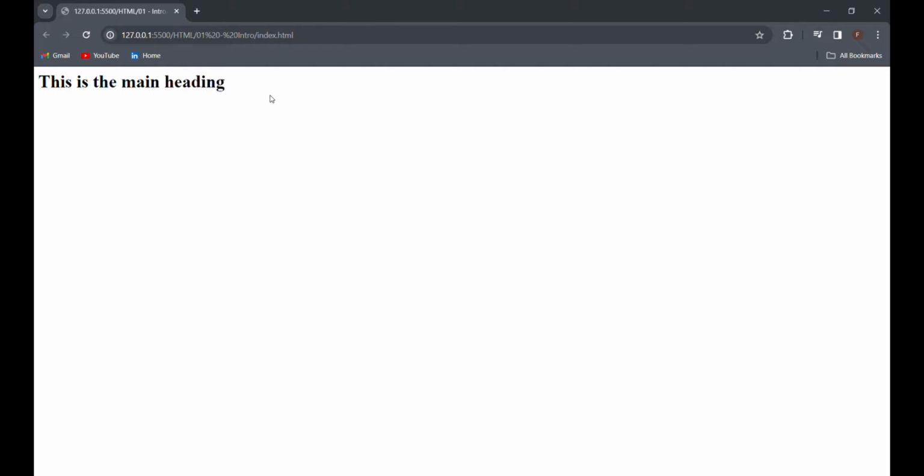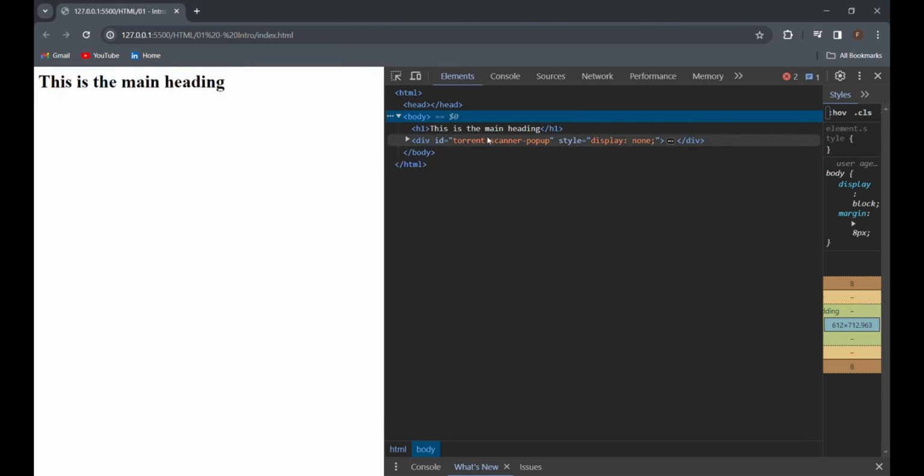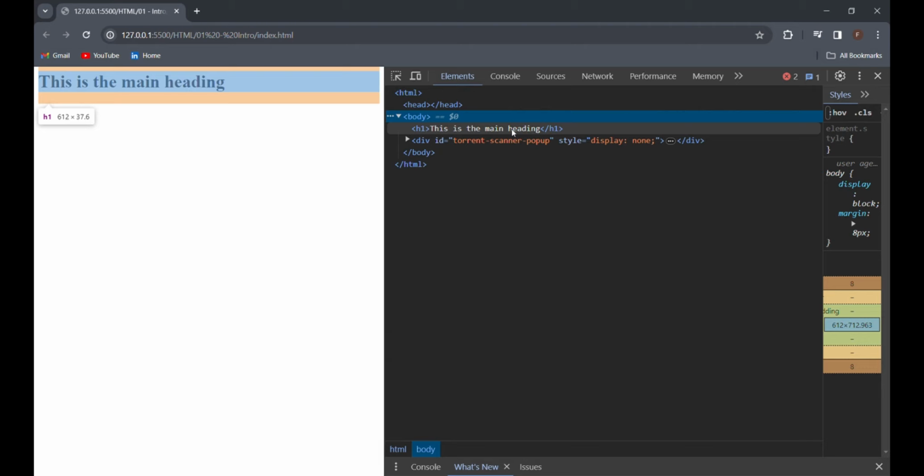So we wrote the code in Visual Studio Code and we are viewing it in the browser. You can see this is port 5500. So if yours didn't open automatically in the browser, you can just visit 127.0.0.1, then colon 5500. It will automatically open this code you are running. When you right click and inspect, you can see the same code we had written is the one that is visible here in the inspect. And that is how we write and run our HTML code.